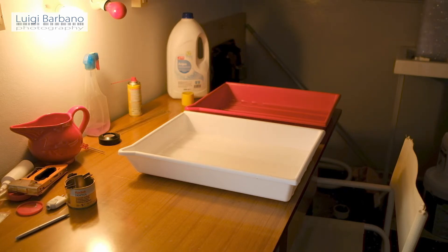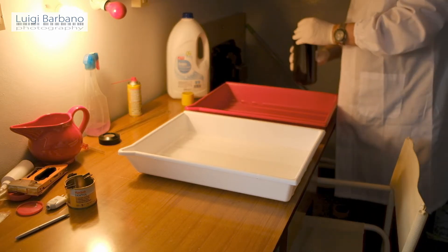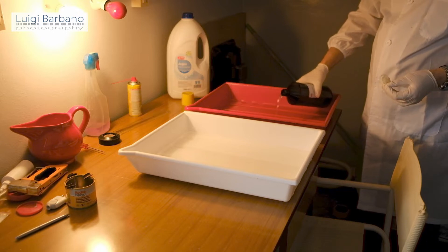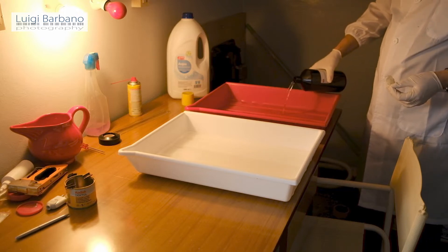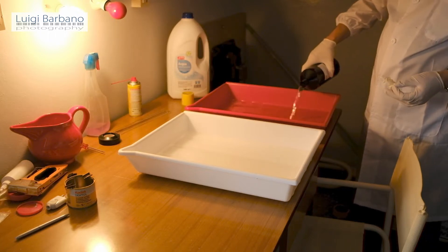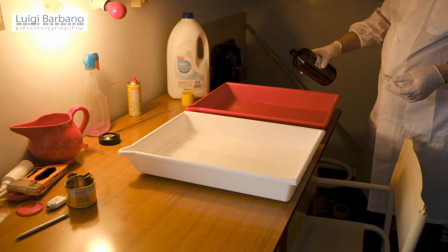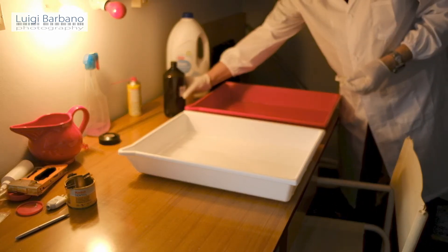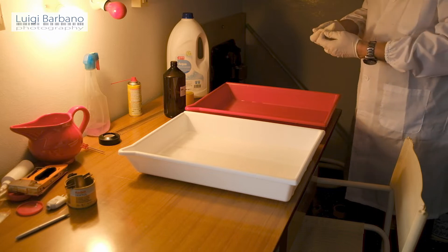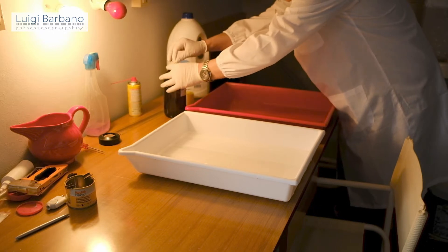The fixer is even easier — it's hyposulfate, and in the kit you just have to put some water in it to prepare the liquid version. The hyposulfate is something that will last a long time and you can reuse it every time. Too bad that in this kit the caps of the bottles were missing, so I had to use a tip of a finger glove and some tape around it. But once the fixer is poured in the tank, everything is done and we are ready to proceed.